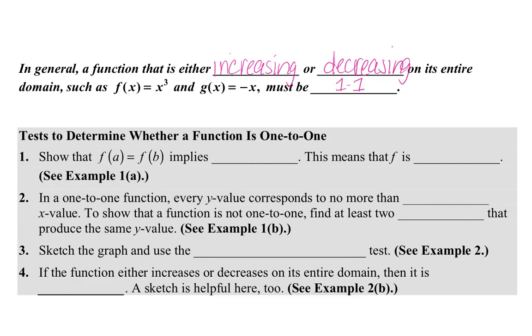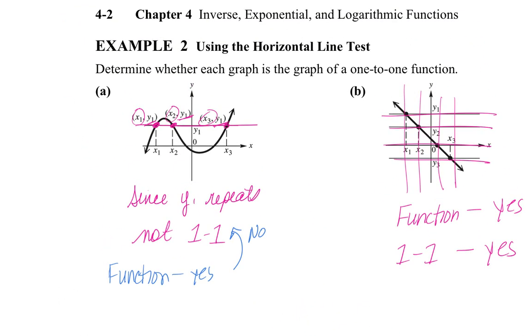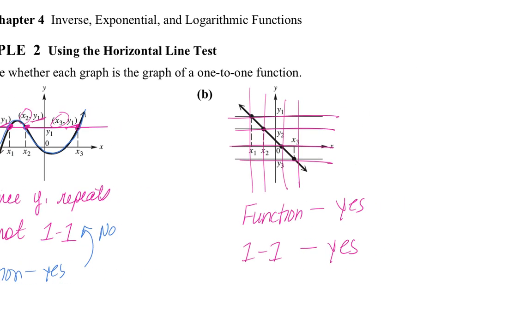So let me go back up here for a second with the pictures. Notice this first picture here, we're increasing, then decreasing, then increasing. Since we're increasing, decreasing, increasing, it is not one-to-one. And in this function, notice that as your x's are getting larger, the y values are constantly getting smaller. So this one is decreasing the whole time.